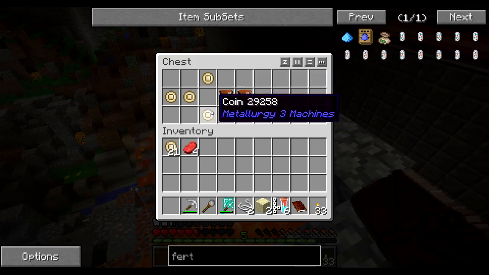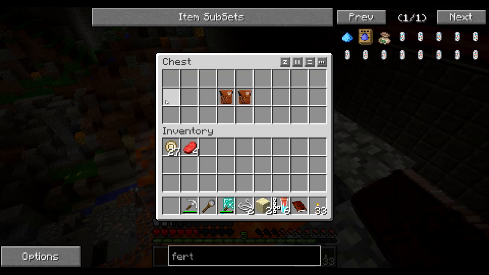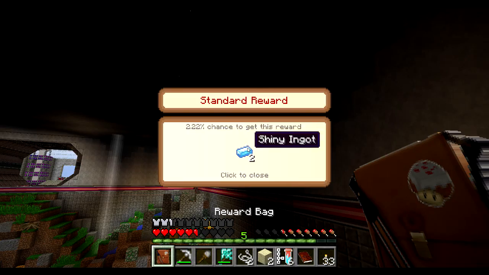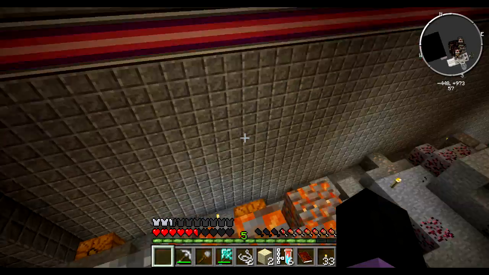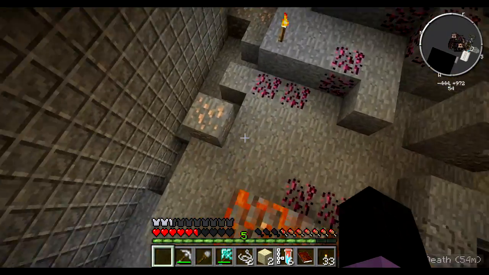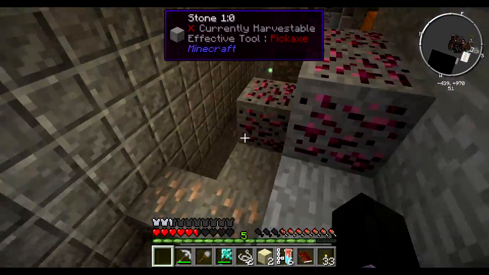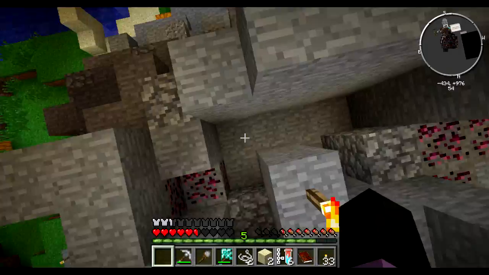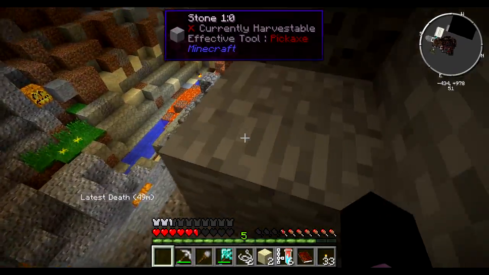Coins. Delicious, delicious coins. Reward bags. Shiny ingots. That's useful. Saddle. Not so. What's the other chest around here? Nope. Right.